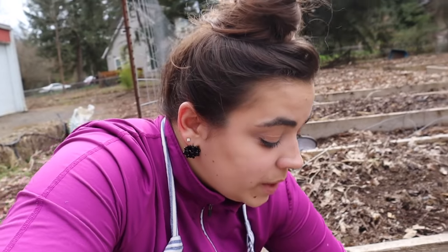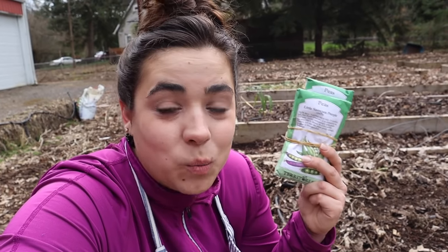I have a whole bunch of other things I could be planting today like potatoes, cabbage, and kale, but I don't have that much time because it's going to start raining soon. It's supposed to rain for three days and then we'll have five days of sunshine. I really wanted to get things like peas in the ground because it helps them to have rain right after they're planted. Then when it's sunny, we'll come out, plant the potatoes, and clean up the garden.